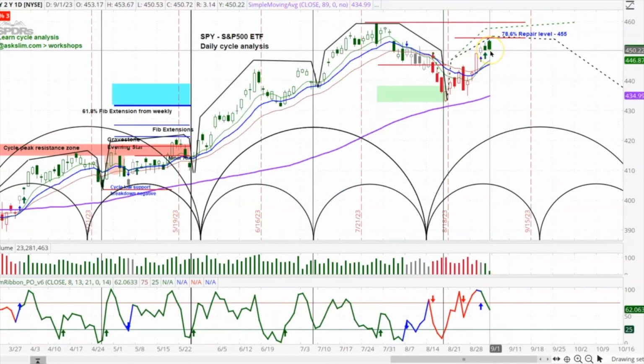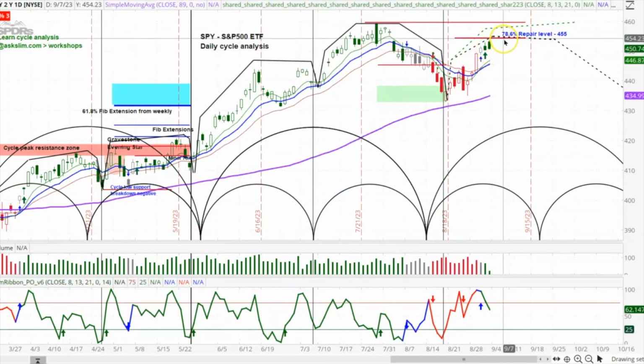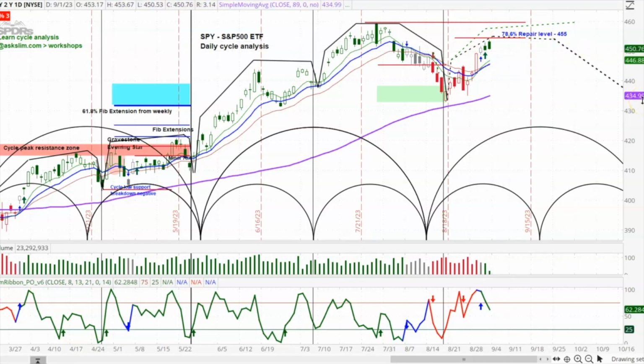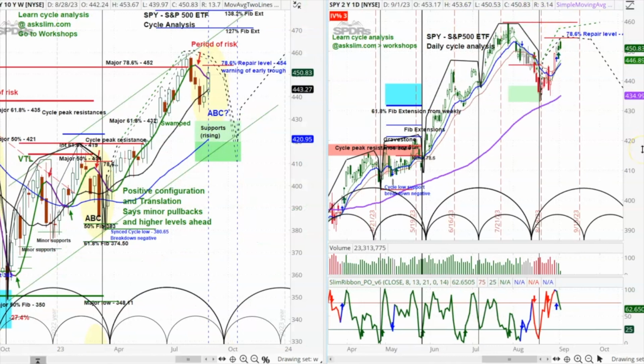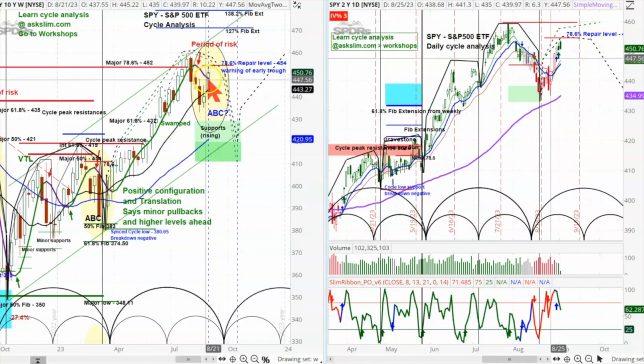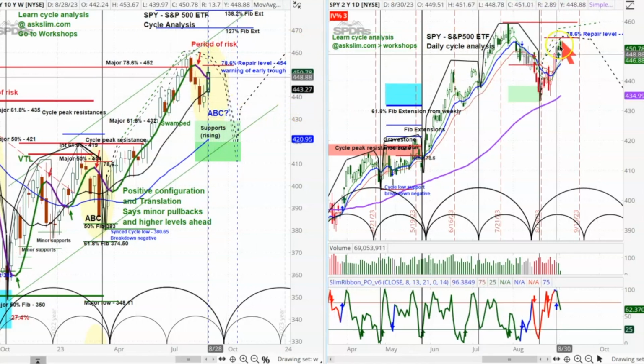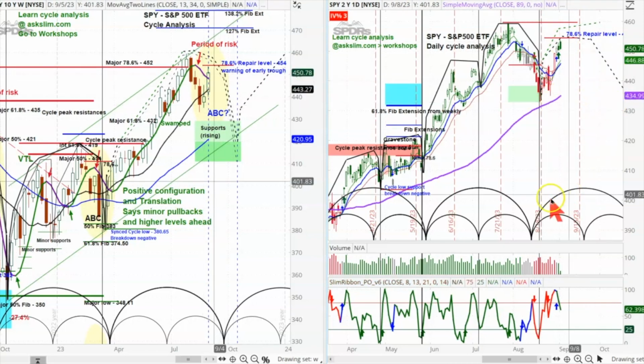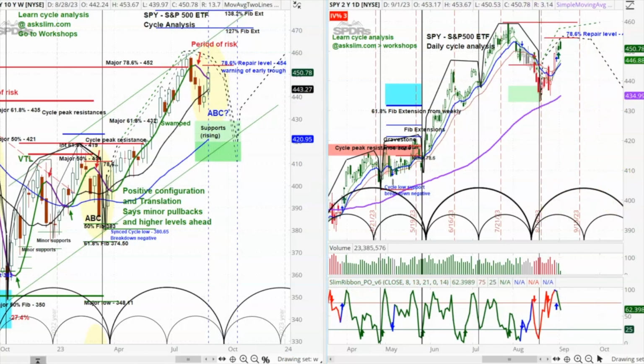This right now is looking like it has the potential for a reversal day and failing from that repair level, but we don't really know if that's true yet. So that's the important level. That's what we're looking for, and we're not shy about changing our analysis if that is what the market is telling us to do. Right now, it's threatening to do so, but it hasn't done it yet. The market could turn down, and the question is, will it be another ABC pattern right over here and another failure which would take it down maybe as much as 20 points on the S&P 500, back down under these levels in this cycle? That remains to be seen.